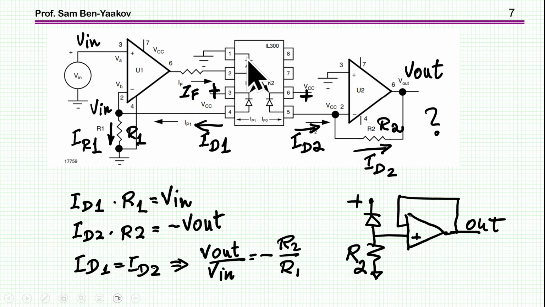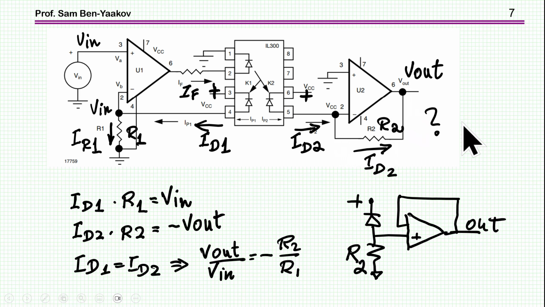And since the same light, or a fraction of the same light, is going to the secondary, we're going to have a current which ideally is exactly like the current at the primary. And then the output voltage would be this current times this resistor. The input is this current times this resistor. The currents are the same. So therefore, this is the ratio. However, in this case, the direction of the current is this way. So therefore, we have a negative output.